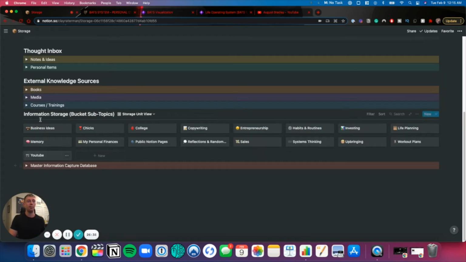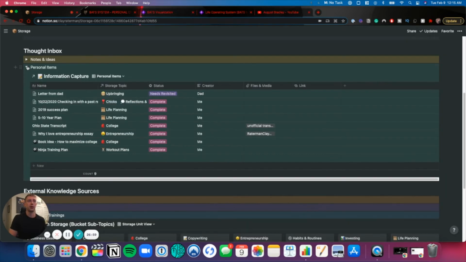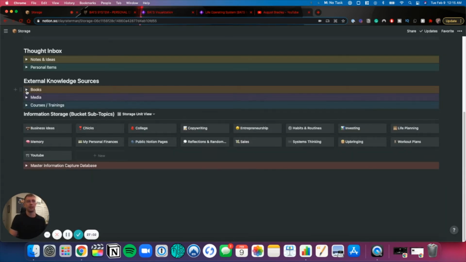These are built in such a way that if I wanted to capture a quick note or idea, I could just literally type something in here, and it will auto log it as a note and idea and fill out several fields for me based on my filters. So it eliminates a few steps of work and allows me to quickly organize. If I have a quick new note, I can type it here. Or if I have a new personal item I want to log, I can put it here. Same with books and so on and so forth. So that's what those are there for. They're just views of these databases down below.